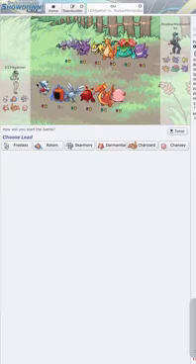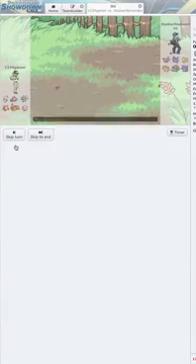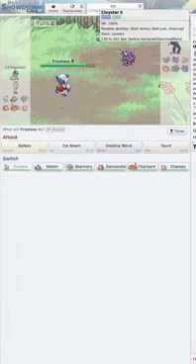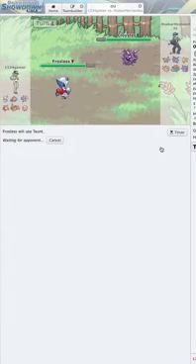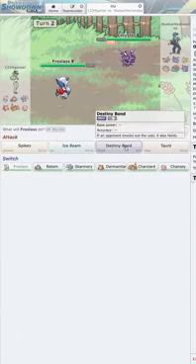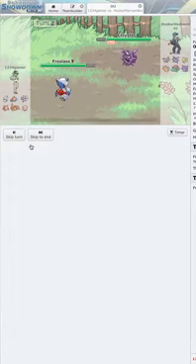Alright. Interesting team. Huh. Alright. Cloyster. I'm gonna taunt this thing so it can't Shell Smash. Ha! Got you there. Now, I'll set up my spikes.